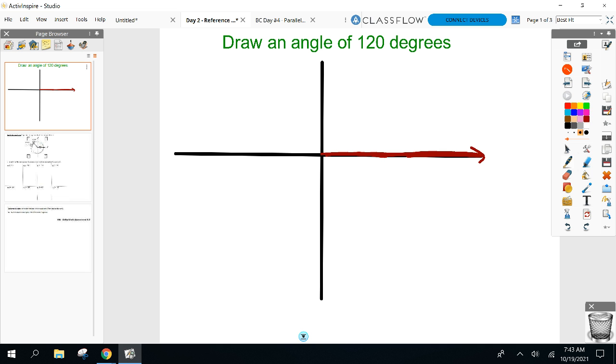I'm doing this real quick, but again, you guys that weren't here, you've got to pop in the video. We've got 0, 90, 180, 270, and then back to 360. So 120 would be between 90 and 180, so everyone should have their second side in quadrant 2. Was it closer to 90 or 180? Closer to 90. What do I call this side that I draw in one of the quadrants? Terminal side. Yes, that's my terminal side. And I need a rotational arrow. So there's 120.